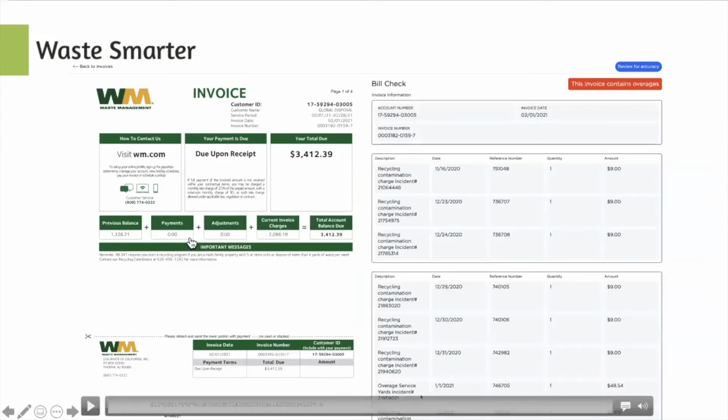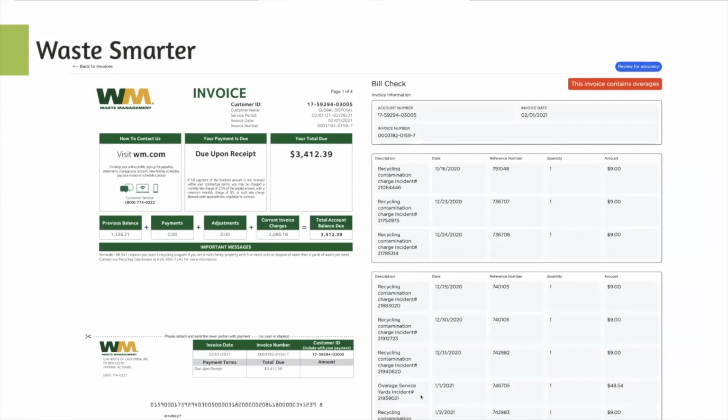And then this kind of goes into Waste Smarter, and it breaks out a little bit of how we're looking to basically make this system work a lot smoother for yourself and our company, to get better at keeping up with how labor intensive this can be, to make sure that we're being very prudent in reviewing an invoice. I'll say, we've had to do a lot of work on our end to keep up with this. And I'm guessing it's a ton of work on your end as well. So I'm just going to jump in with Jeff.